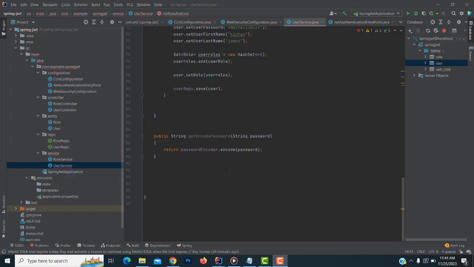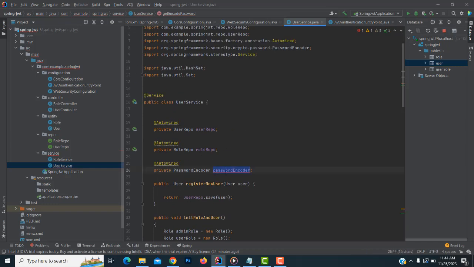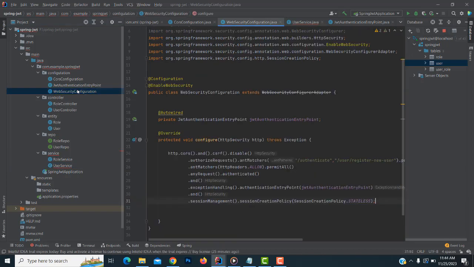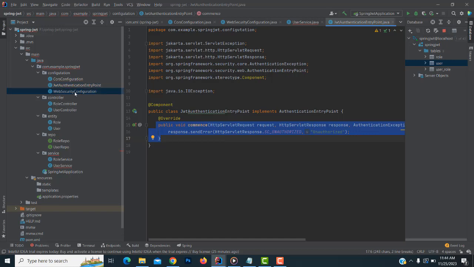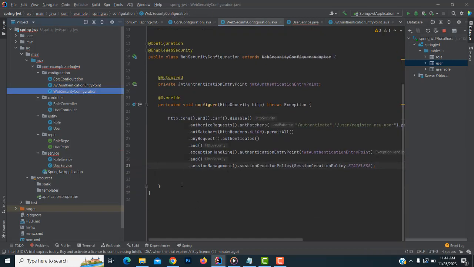Now we have some error here. The problem is we didn't create the bean class. So the bean class we create over here, in the web security config. Here we have to add the bean.